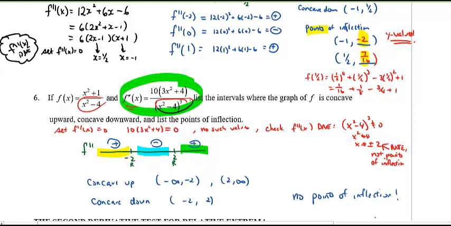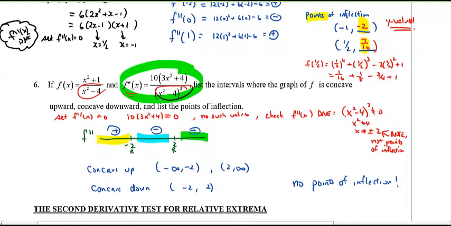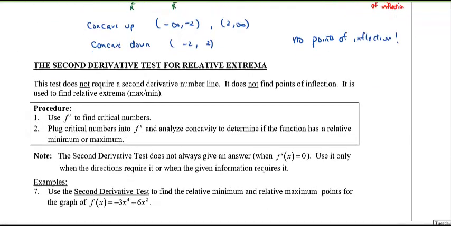Okay, if that was too much, take a little quick break. So pause my video and then come back for the next part. But the next part's actually kind of interesting too, because I want to show you another way of finding relative extrema. Now, take a break. Press pause, come back when you're done. Don't go for too long.